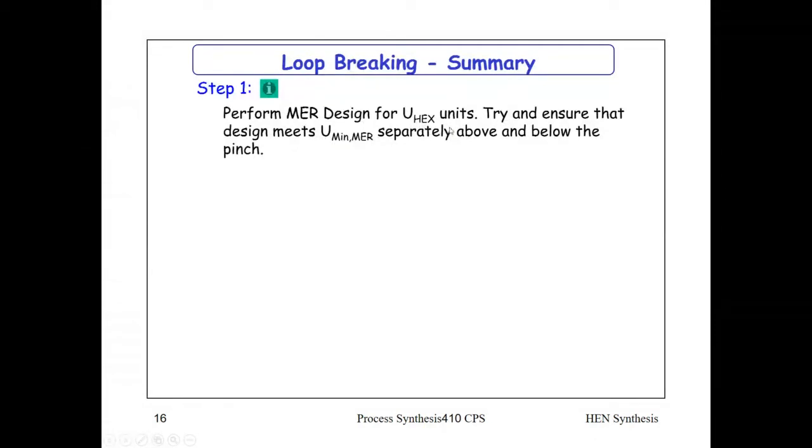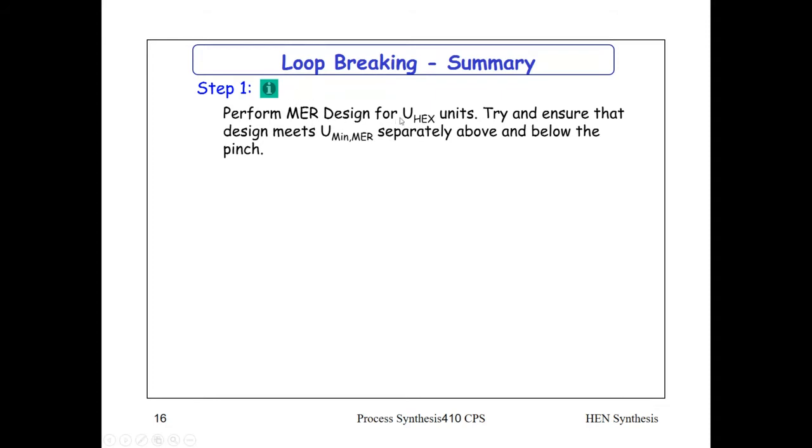Perform an MER design for a certain number of units. So that is where you're putting in extra units because you need to do looping, as we did yesterday, where we changed that 480 kilowatt heat exchanger to a 400 kilowatt heat exchanger, and also the 500 kilowatt heat exchanger we reduced to a 200 kilowatt heat exchanger to prevent delta T min violations. So we're putting in extra heat exchangers when we do this.